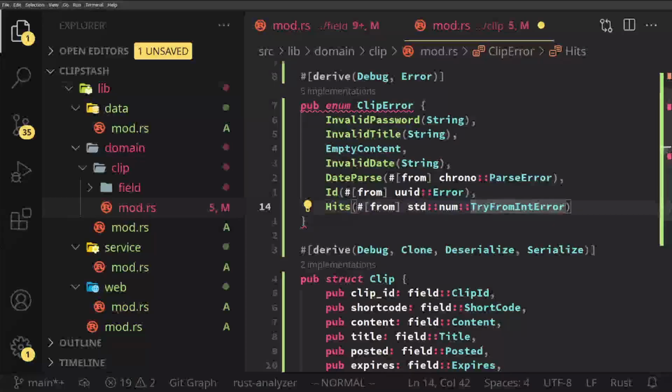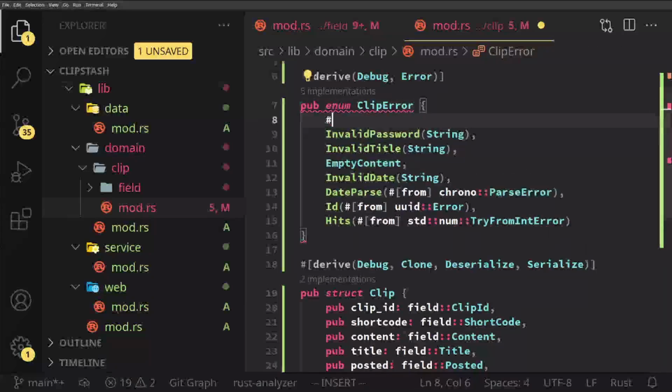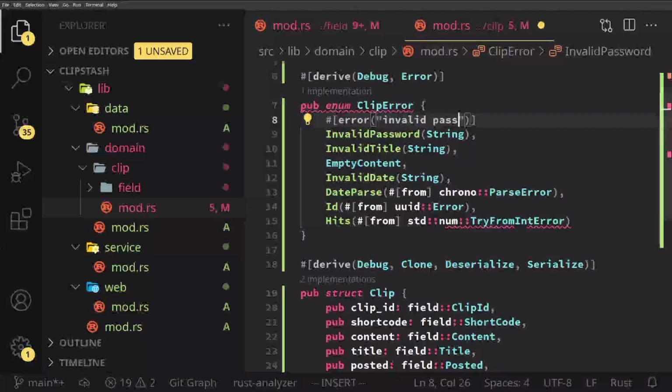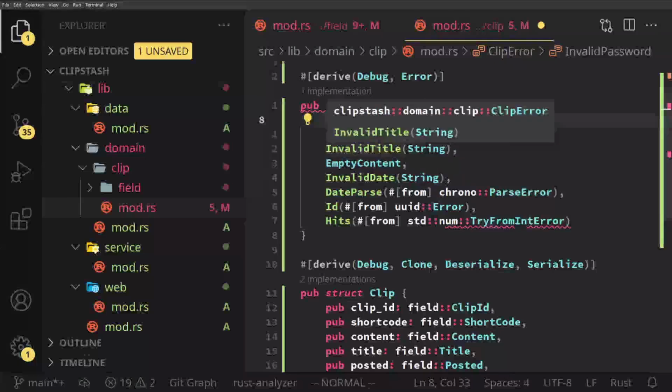The last thing we need to do for this error enumeration is add the error macro in order to give these messages. So if we use error, we can give a message for each one. So I'm going to add messages. The first one will be invalid password. Remember that we can use the curly braces with a 0 to access the tuple value here. So this 0 will refer to the string. I'm going to add the rest of the error messages now.